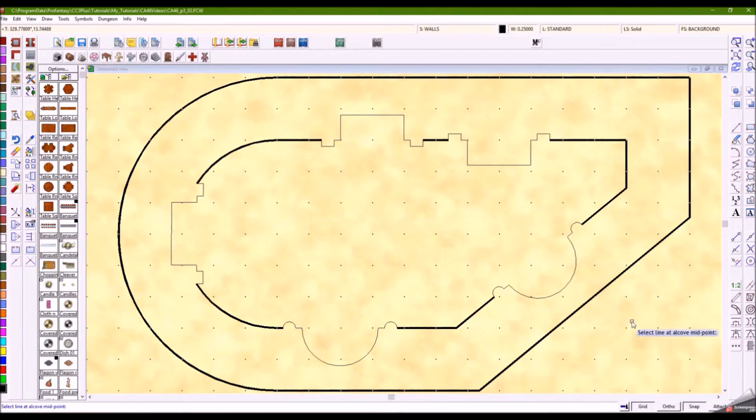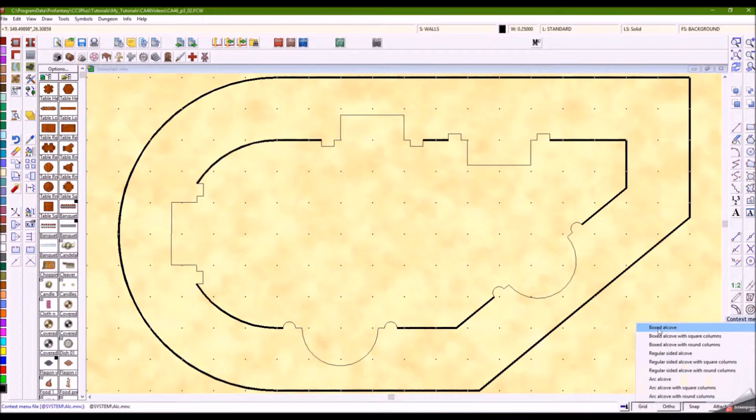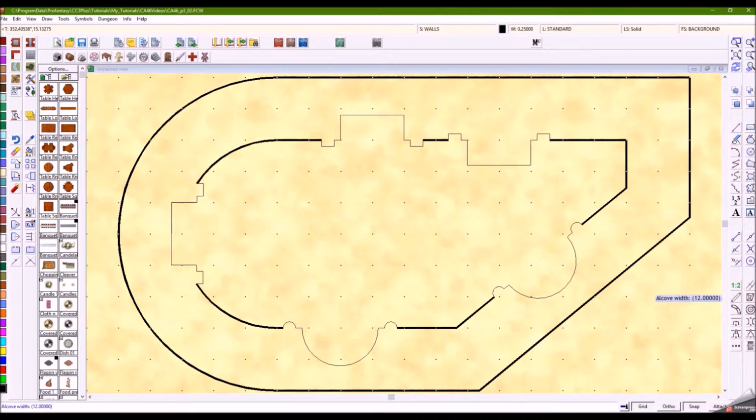And what the tool does not say is, for example, with a basic boxed alcove, if I set the width to 12, yes, the depth to 15, and set it here, the recess overlaps the wall. That is not taken into account by the tool. It's up to you to modify or just click undo. So edit, undo, everything is back. That's it for the alcove tool.